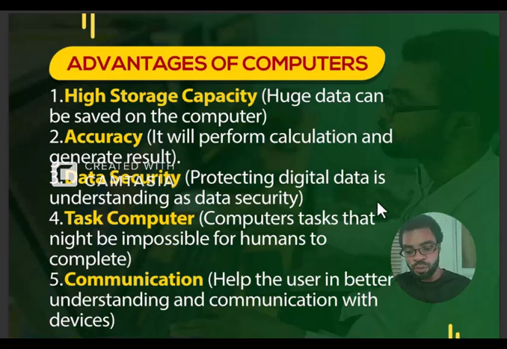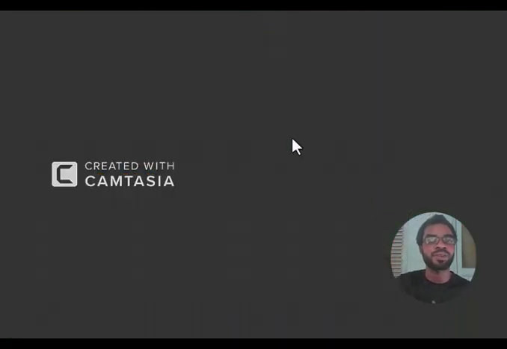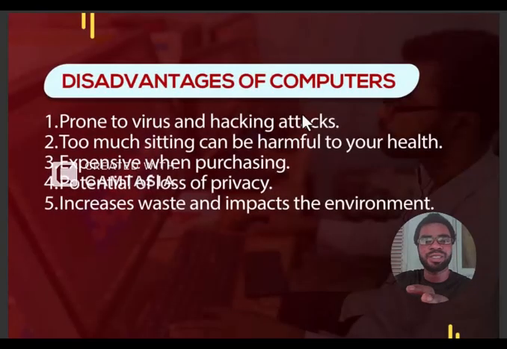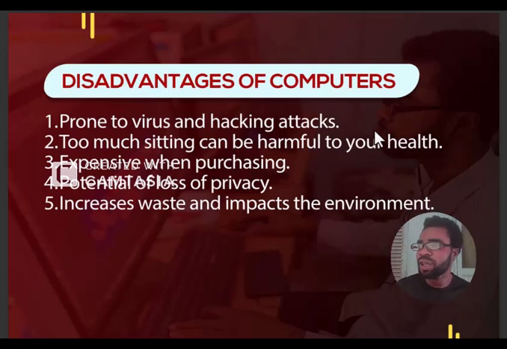We then move to the disadvantages of computers. When you use a computer, what are the things that will distract you from using it? You're prone to virus and hacking attacks. Assuming you're using a computer, there will be an attack of virus. The computer may attract viruses from other devices, which will slow down your computer.